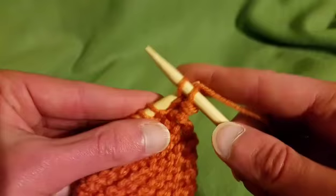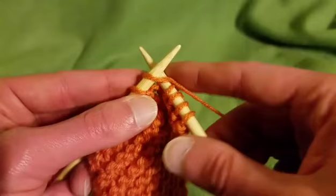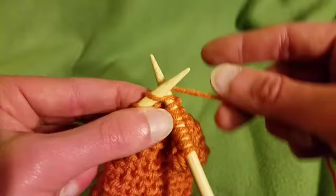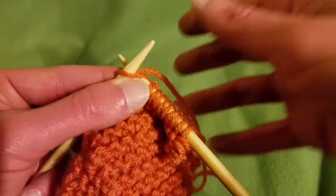And what I would suggest is that if you are a beginner to knitting, this is a bit of an intermediate project. Because you are knitting on the bias, you are knitting some short rows, so to speak, I would strongly suggest that you use a lifeline at some point during your piece. Because when you have a bit of knitting here and a bit of knitting here, if you make a mistake, it could be rather difficult to fix.